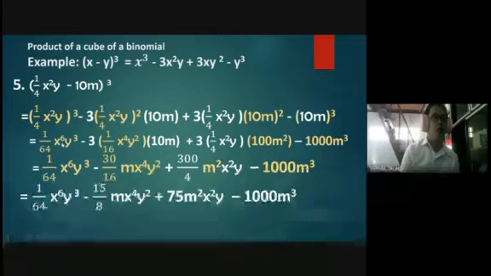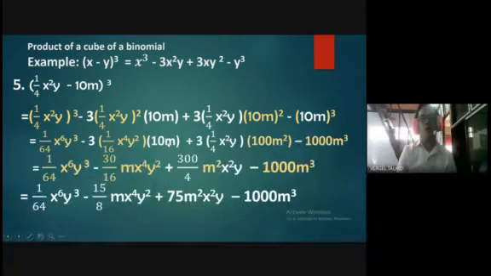So this time you are going to simplify the second term and the third term. Just bring down 1/4 x to the power of 6 y cubed. This time we have to multiply negative 3, 1 over 16, and 10. Understood, we have here 1 for 3 and 10 for the denominator 1. So negative 3 times 1 is negative 3 times 10 is negative 30. This is negative 30. So 16 times 1 times 1, that is 16. Just copy. We are going to arrange the letters or the variables based on the order of the letters in the English alphabet. So we have here m first, and x to the power of 4 and y squared.